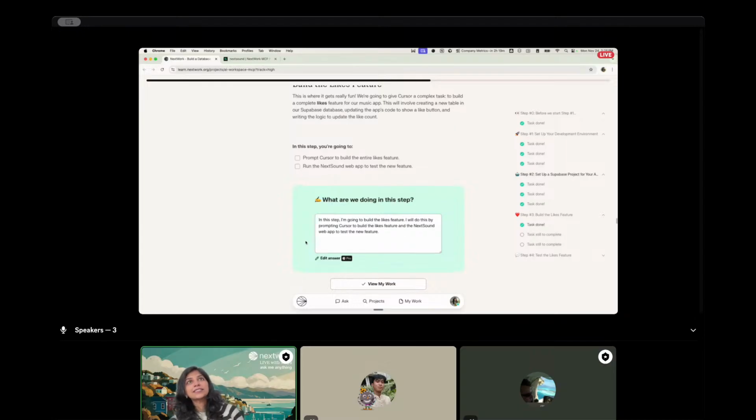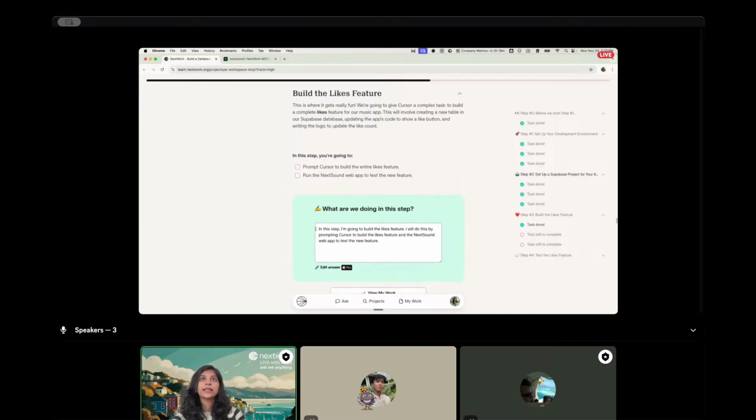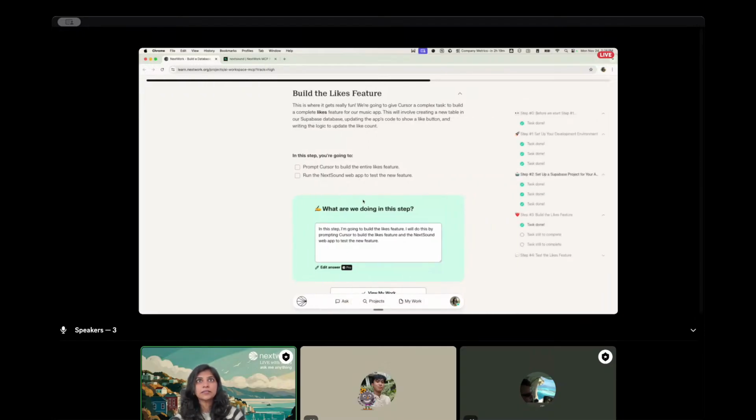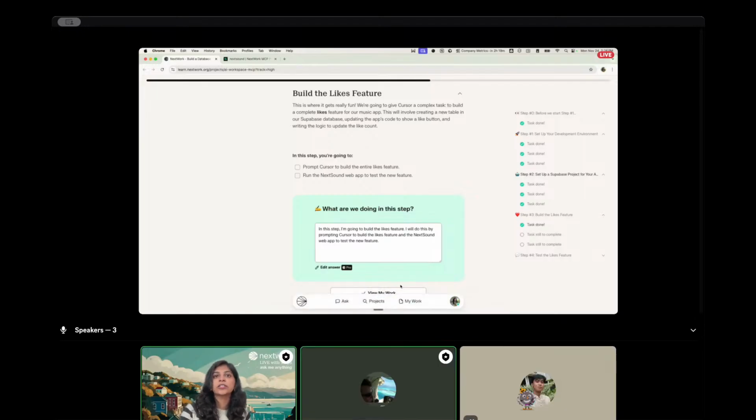Or you can do these projects and we walk you through it, and it's also an opportunity for you to ask all the questions you want using the ask feature and the community, and to really understand the theoretical pieces too. Things like, don't hard code your API keys. Put them in an env file. Then it's a more secure way of doing it.